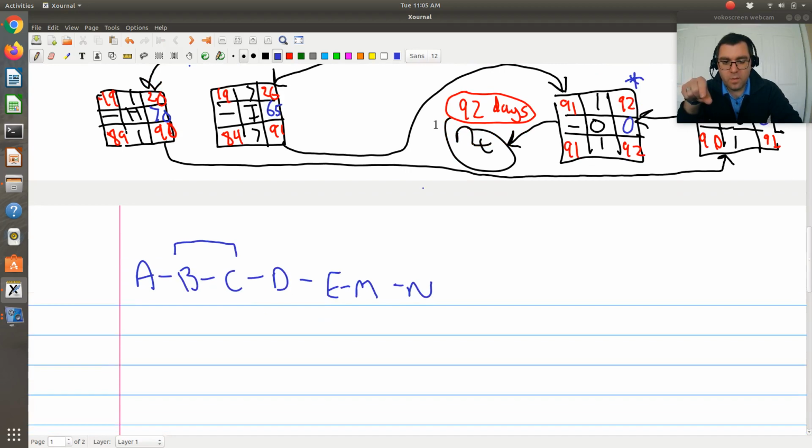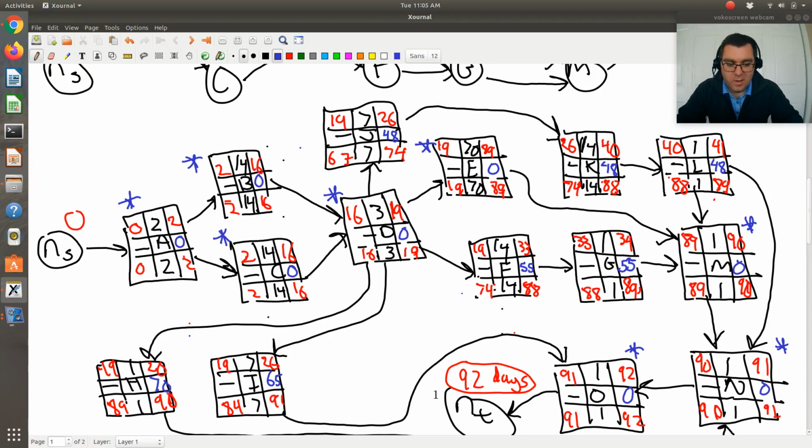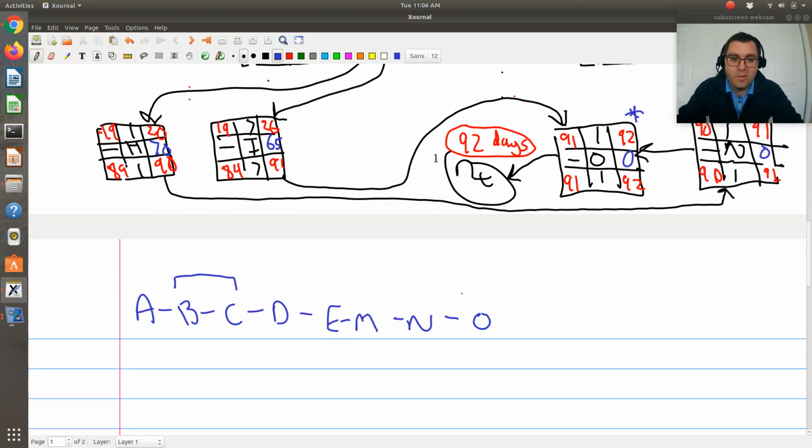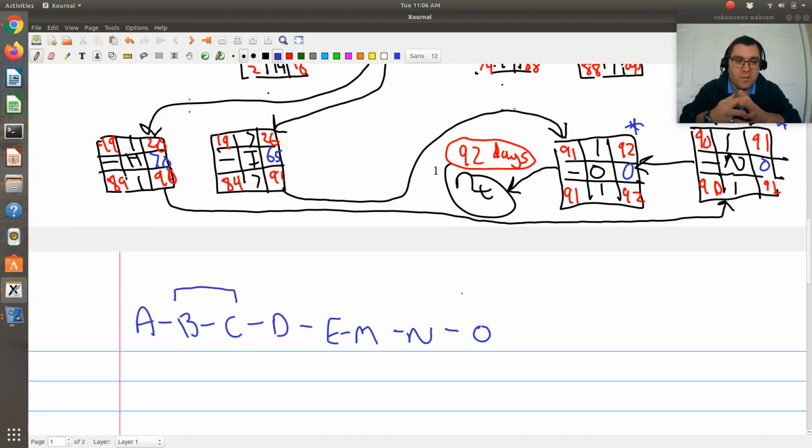O. Okay, so if I want to accelerate this project, I'd be looking to accelerate A, D, E, M, N, O. Or if I wanted to speed up B and C, I'd have to do them both by the same amount. Okay, those are my critical activities though, because there's no float. They need to begin and start at that specific time.